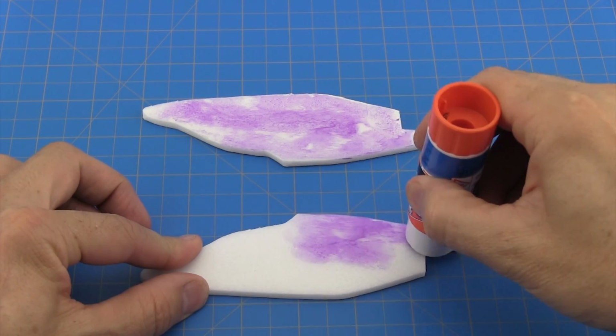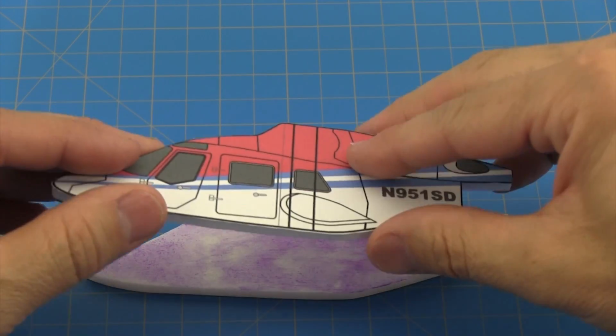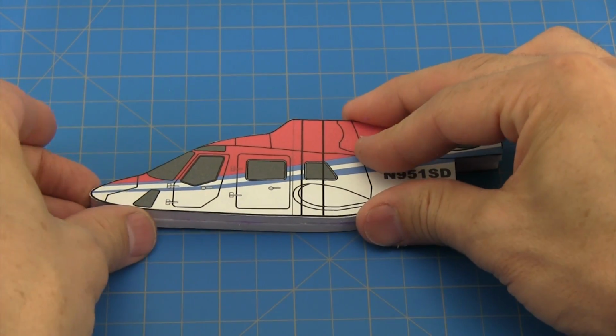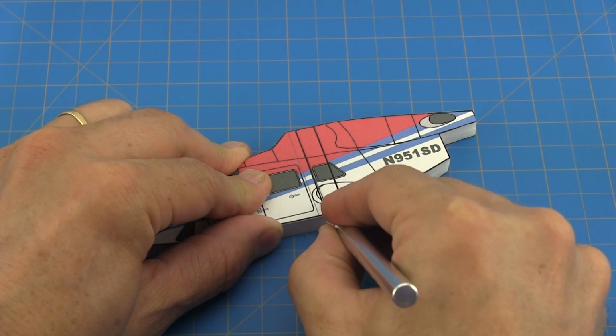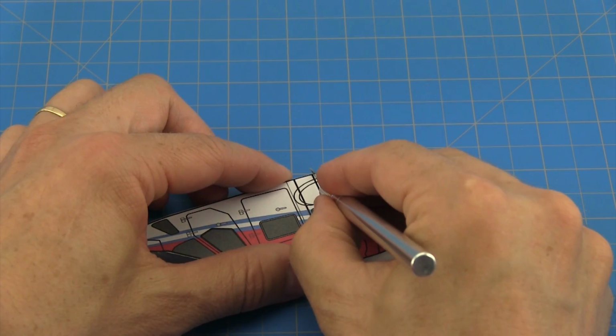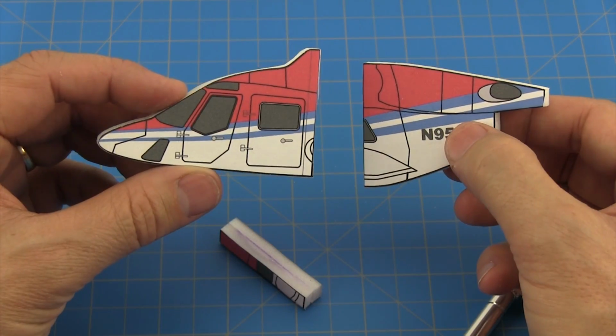A glue stick will work well to glue the fuselage sides together by applying glue on both sides, then pressing them firmly together with the edges lined up and flush. Now we'll make room for the rotor shaft bushing by cutting through 1 layer of foam on each cut line, then flipping the fuselage over and cutting all the way through on the other cut lines like this.